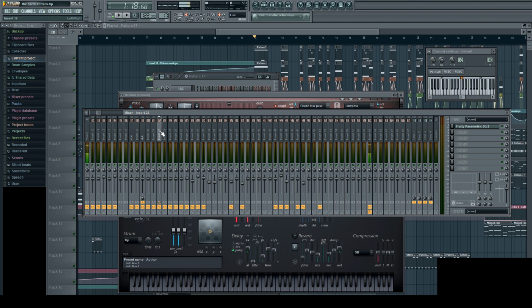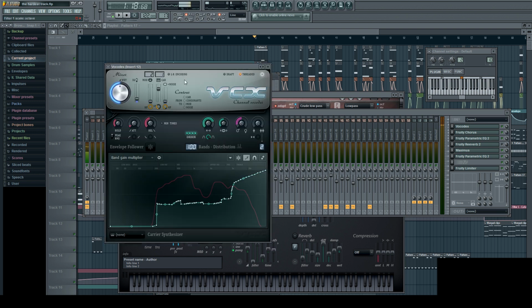In Vocodex, where is my Vocodex track? I should really label these things, man. I mean, I do, I guess, when I'm right ahead. Over here. Or not. Oh, I'm scrolled over. Ah, that explains why. Okay. Here's Vocodex.